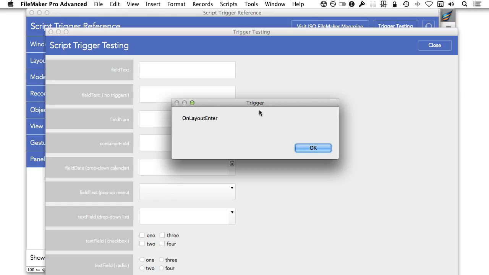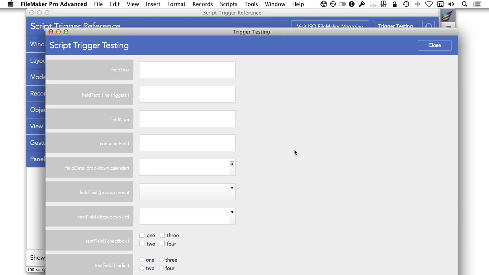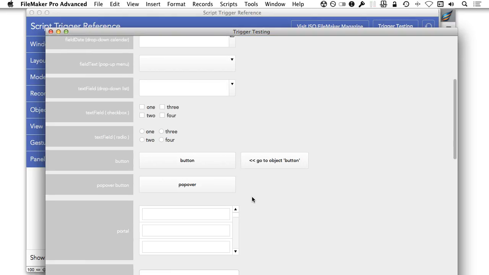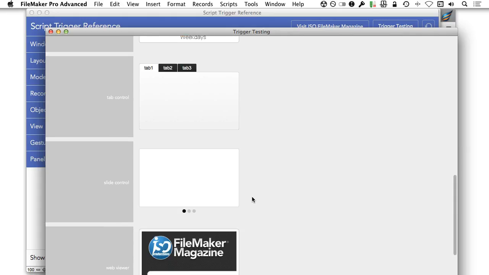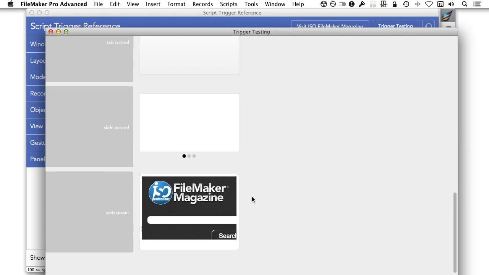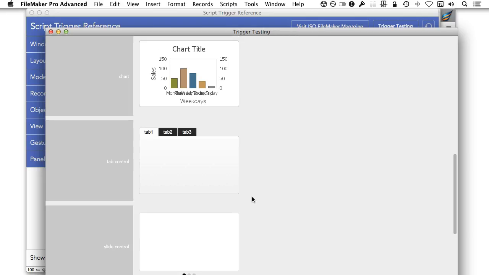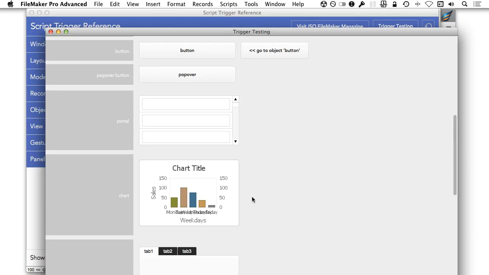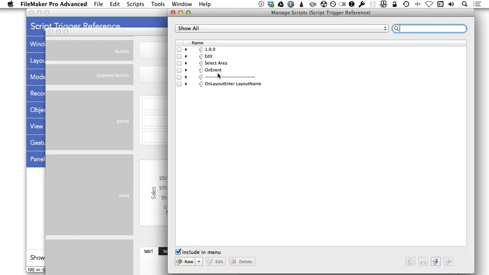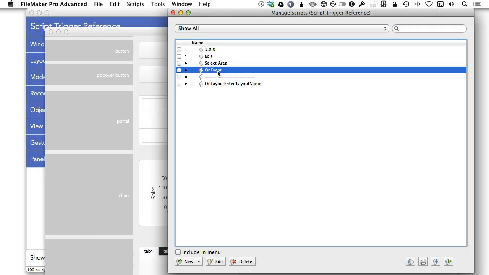My reason for rebuilding this was simply because I wanted to be able to use this on mobile, and I wanted all of the items in just a nice scrollable format where I could scroll down and see them on an iPad, etc. Now all of these objects, just like with Wim's original file, have all of their possible script triggers turned on, and they all simply reference one single script, and that is the on event. On event is simply taking an inbound parameter.